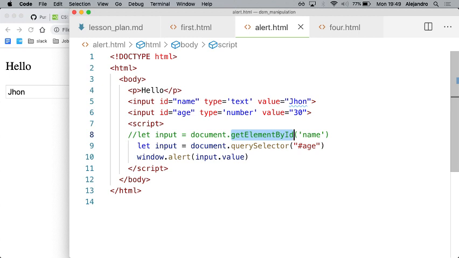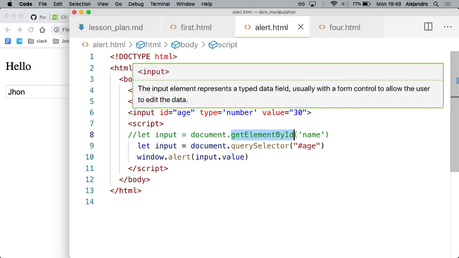Any other questions or comments on this one? Joey? So you want to grab an ID. Why would you ever want to use querySelector? That's a good question. If you're sure you want to grab it by ID, then you are free to choose getElementById or querySelector.